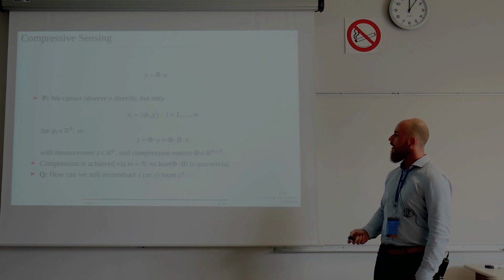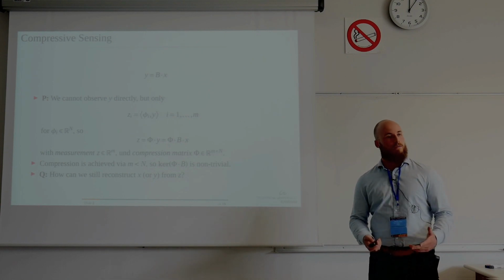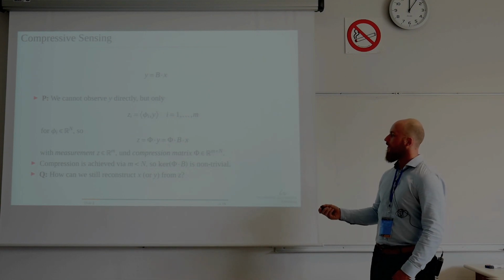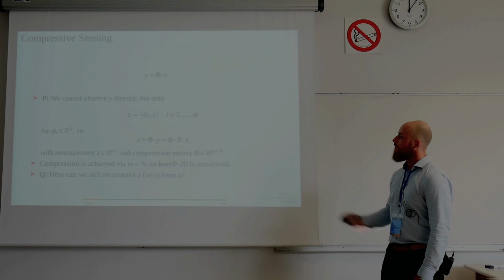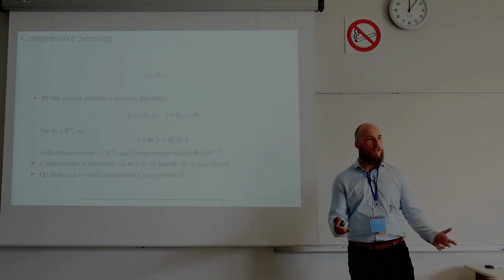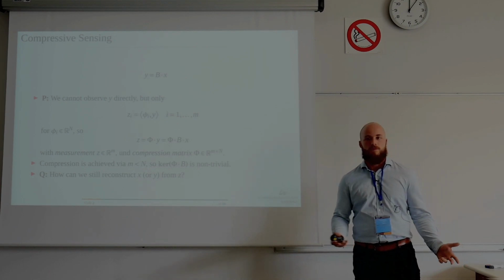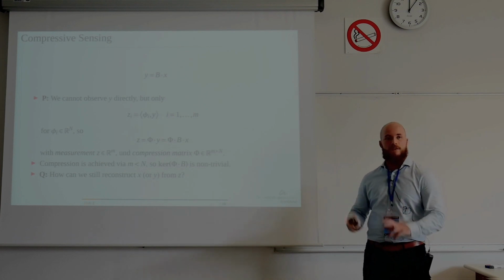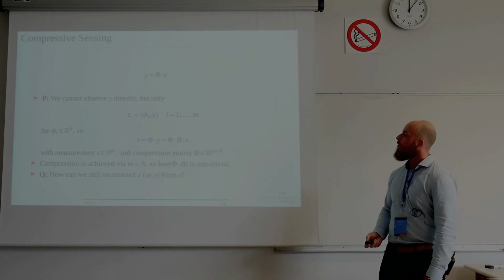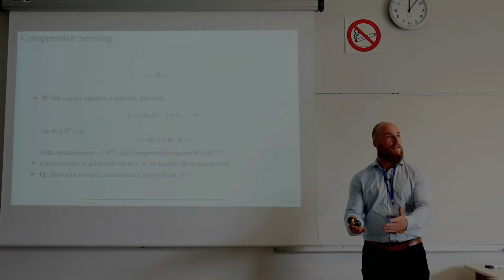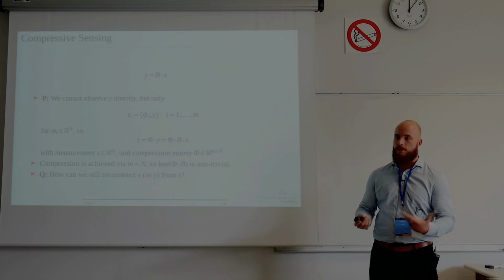Just for terminology, Z is called the measurement, phi is called the measurement matrix or compression matrix, and so we have a model for Z which is phi times B times X. The problem now is that the kernel of the product of these two matrices is non-trivial because phi has fewer rows than columns. So if we just want to invert this system, that's not possible uniquely; we have infinitely many solutions. But obviously, we have just one signal which gave us these measurements. So we want to get back that signal from the measurements, the right one.